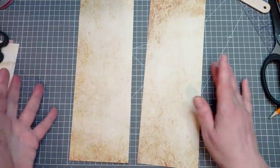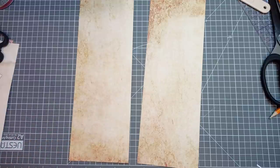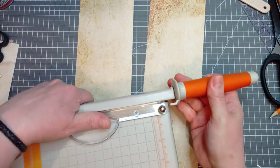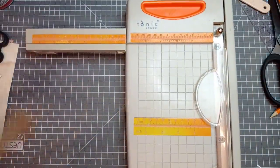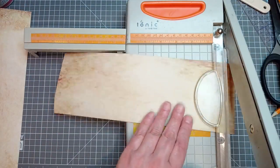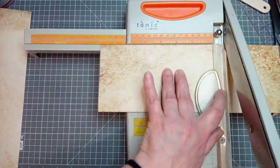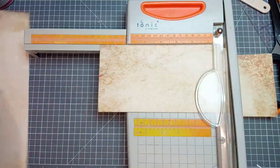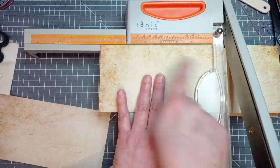So we've got our two pieces there. I'm not telling you the size because that could be A4, that could be letter size — it doesn't really matter. I'm going to get my chompy chopper out now. The height on this you can make whatever you like — I made mine at eight inches, so I'm going to do it at eight again, because that will fit into a journal. Cut it off at eight inches high. Depending on whether you've used letter or A4 depends on how high they are, but again it just really does not matter.